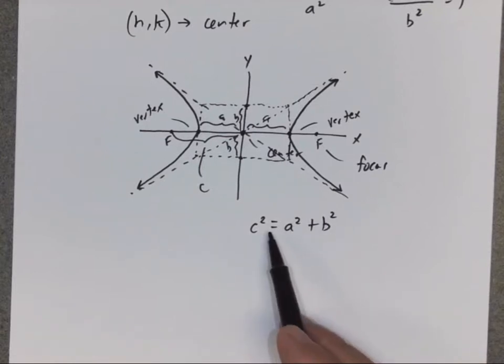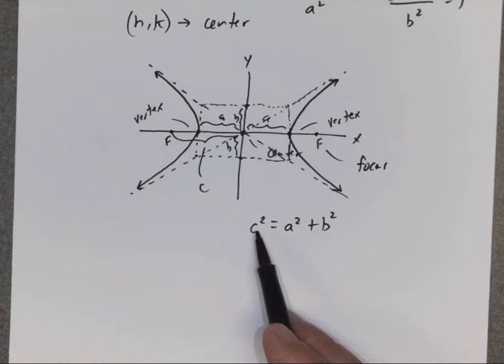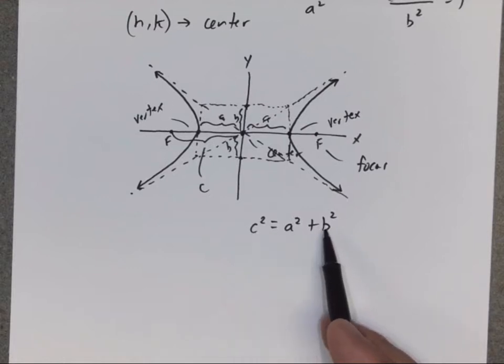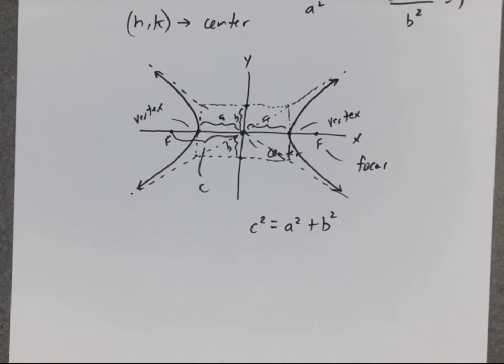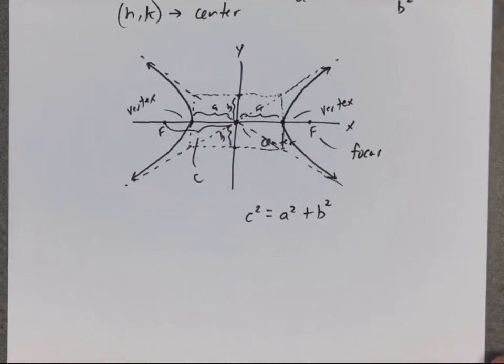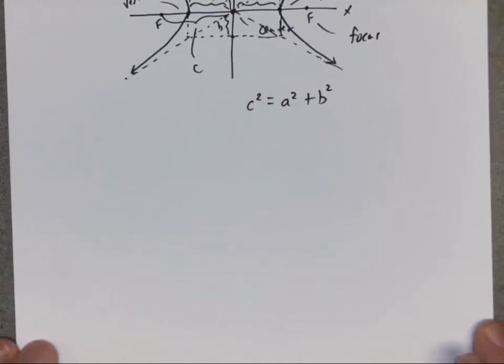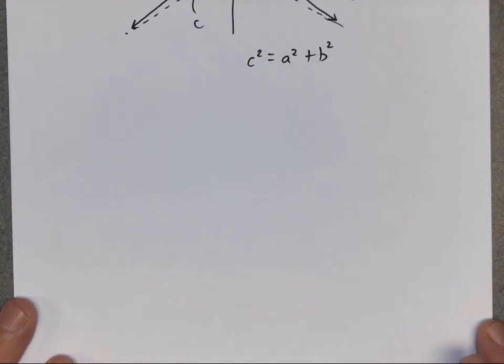Or say they give you a focus point and another point, that you can find either one of these. All right, let's do some examples and you'll see how this is done. I don't think you'll find it too complicated. Of course, we'll start out with some of the easier examples, and then they'll get a little more complicated.